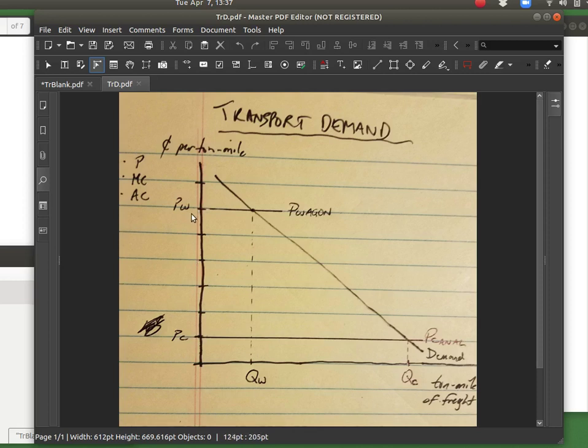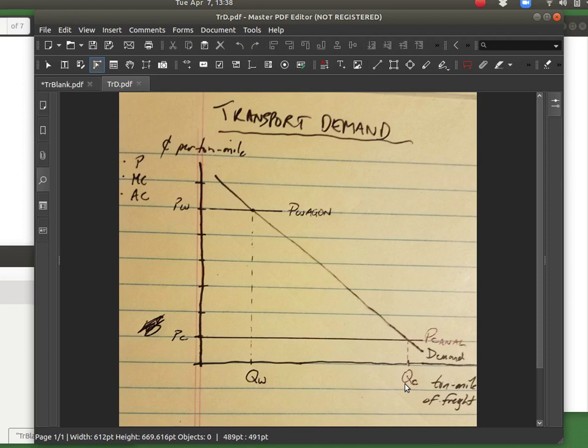But think through how if the price of transportation was as by wagon, that would give us this quantity of freight demanded, QW, W for wagon. The whole point of the transportation revolution is to have the reduction in costs that pulls us down the demand curve to this quantity, QC, C for canal, and the much greater number of ton miles of agricultural freight that's going to be transported out of this region whose demand for transport we are modeling. Make sure you can get a feel for the simple idea of the decline in price, reflecting a decline in cost, and the resulting increase in the quantity of transportation.